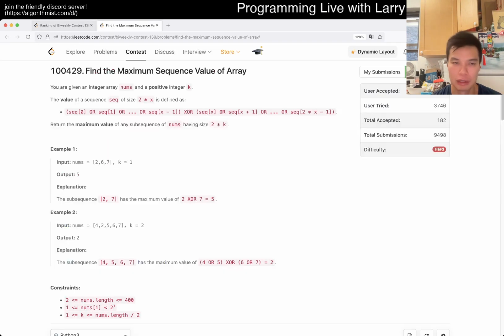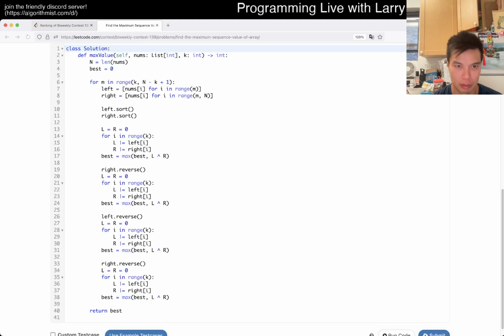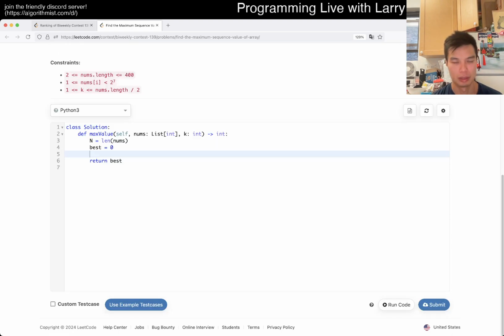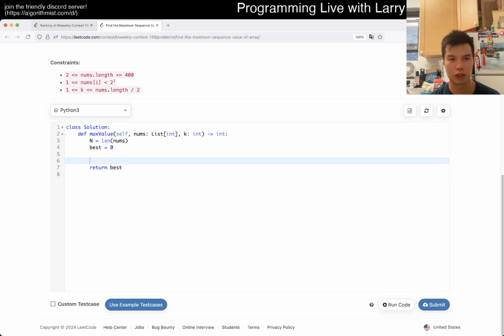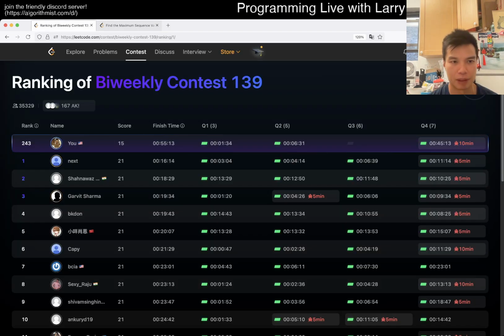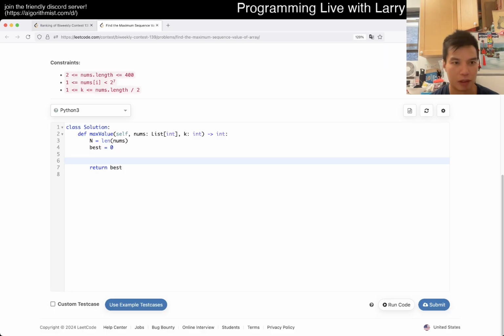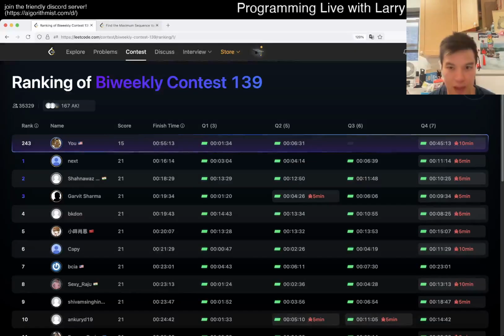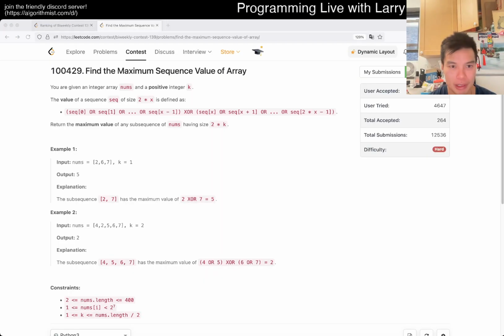I mean, a lot of people got it. I just don't know how to do it. I feel like I'm missing an idea. There's 2 minutes left in the contest. I am gonna try to upsolve it. So we'll see how that goes. I don't know though. I feel like I've worked on this problem for the entire time, pretty much. Like Q4, I don't even remember what the problem is anymore.